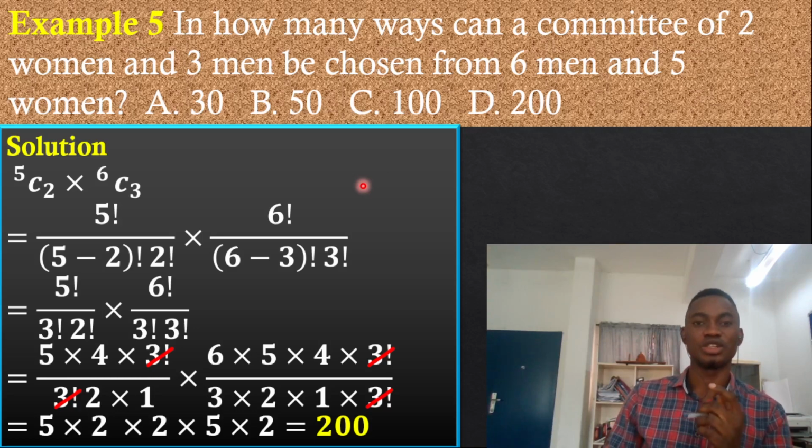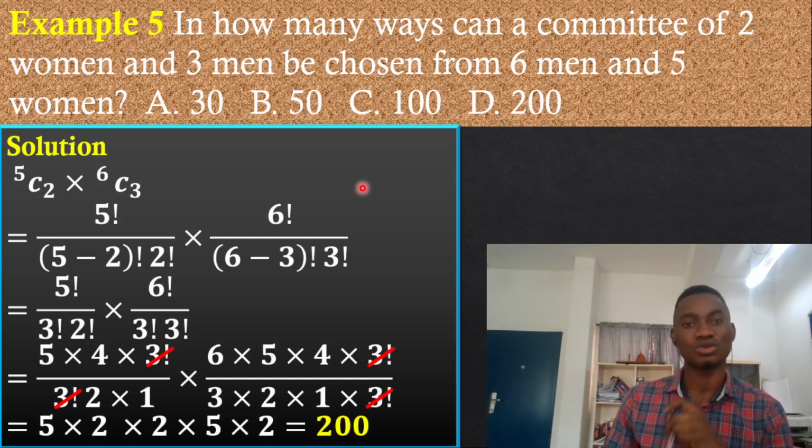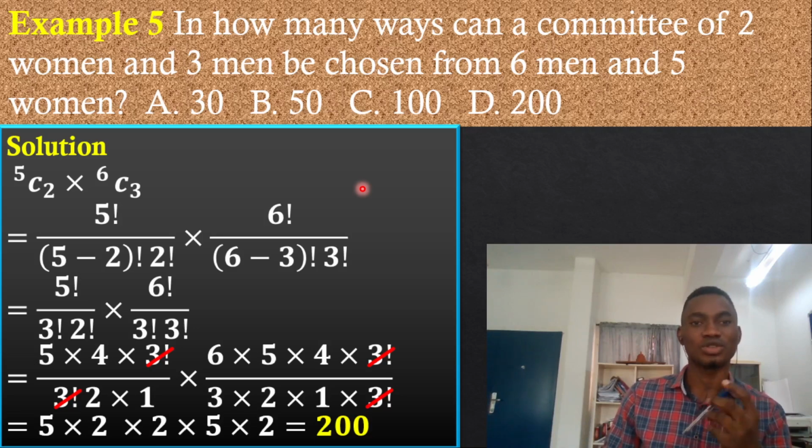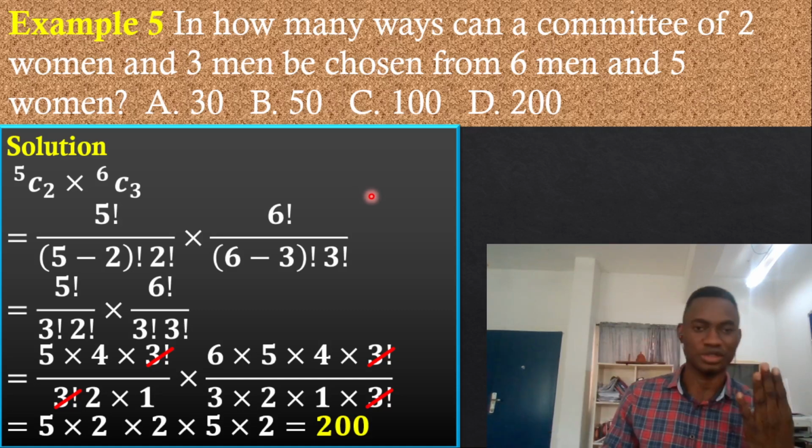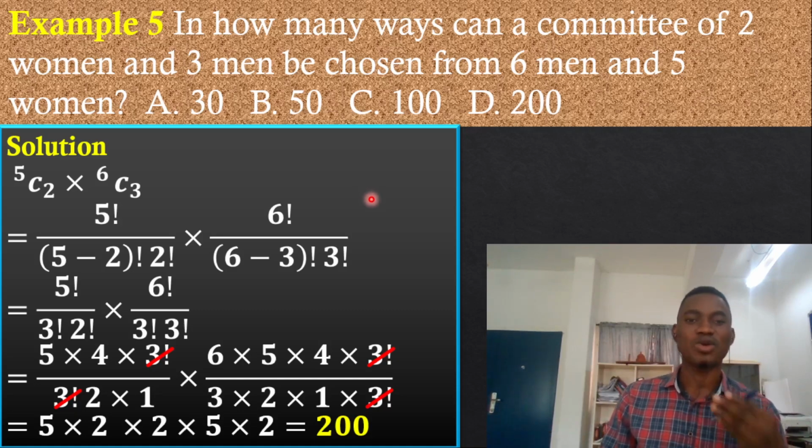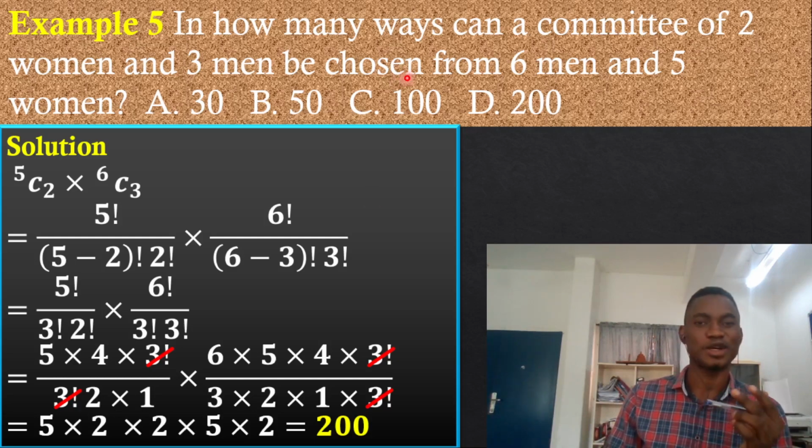In combination and permutation also, you don't find it difficult to solve the problem. Sometimes the difficulty comes in understanding the question, in understanding what to do. It could be trying to figure out whether it is combination or permutation, or it could be how can I apply the formula. Like this particular example, you see that we use multiplication, and that is how it is supposed to be, because it is independent.